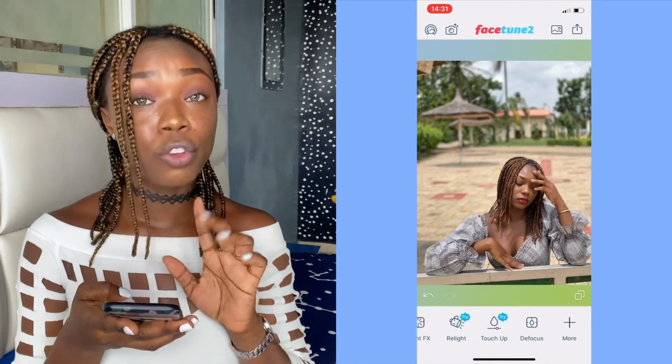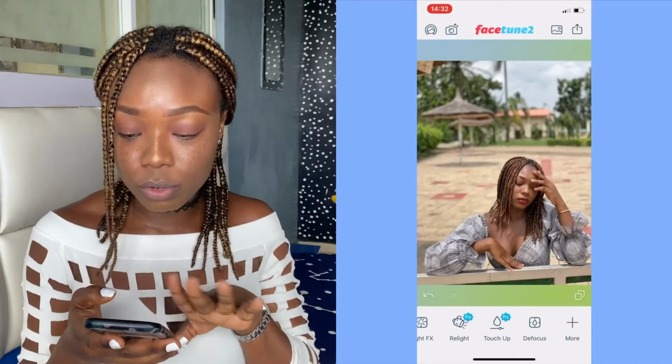Now this is a very good way of making your pictures look like portrait mode, especially for those that don't have portrait mode on their phone, or those that are Android users that don't have portrait mode. The thing about portrait mode is that it helps to make your picture be the only thing that whoever is looking at is seeing. Because most times when you have so many things on your background, it's very distracting from your face. So usually I like to use my defocus bar because I want to basically make sure that you are seeing me. You are seeing my gorgeous face, you are seeing my gorgeous outfit.